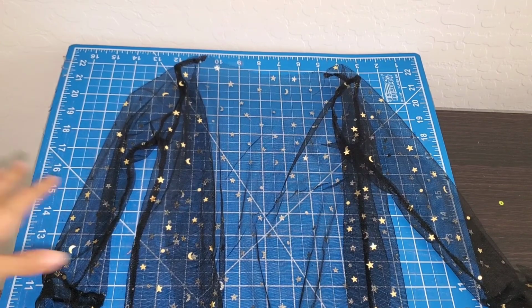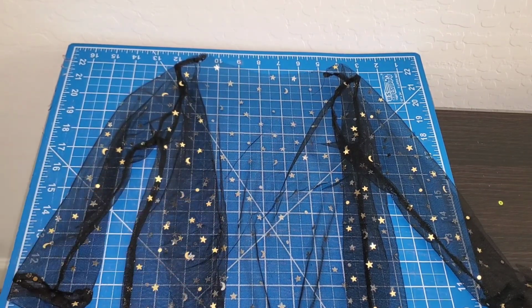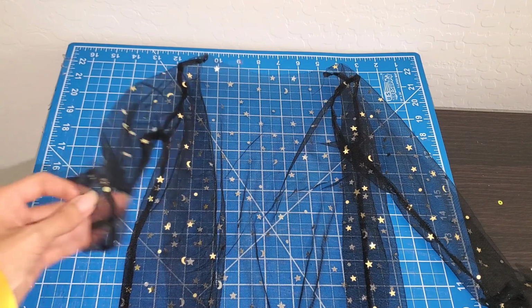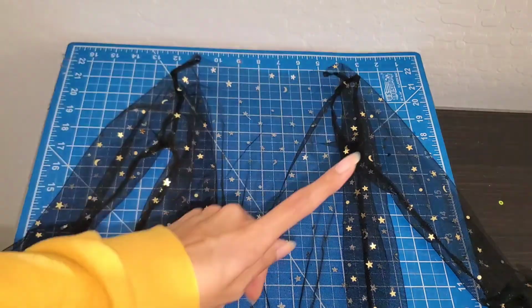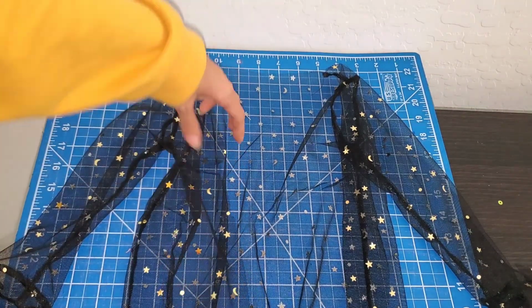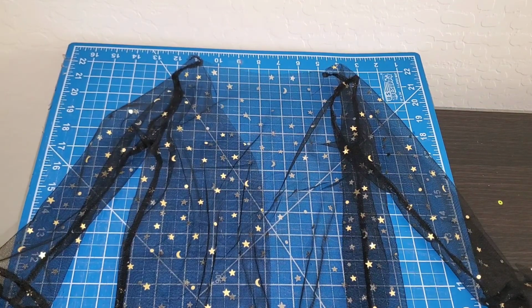But anyways, now what I'm going to do is measure from the bottom here all the way around up the neck to the other side. I'm going to take that measurement so that I can make a band for it. Just how we made a makeshift band for the arms, I'm going to do it to finish this off. Or you could actually serge it all the way around if you want to do that. I've seen a lot of people do that as well, but I'm going to make a band for mine just so it looks a little cleaner.